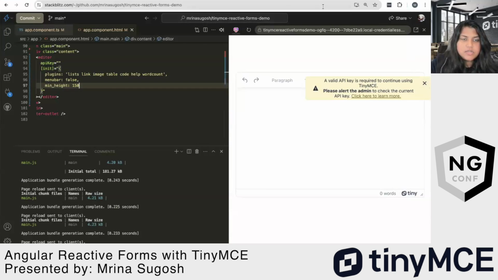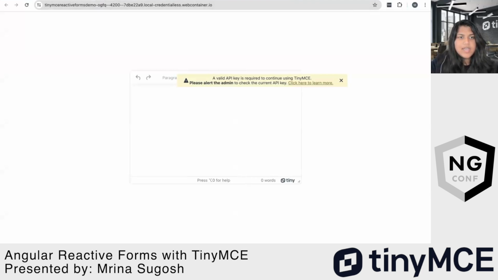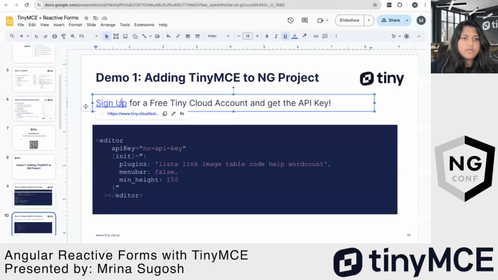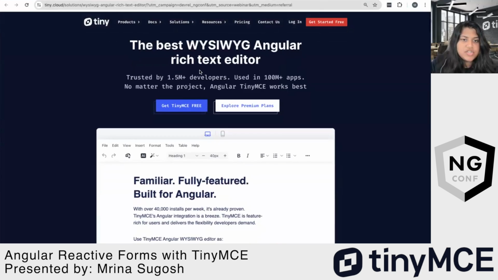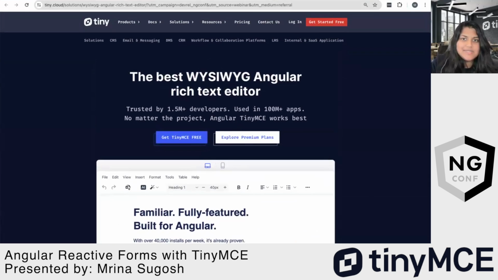I am actually going to switch screens over here and connect to the project. In order to get your TinyCloud API key, as I said, you can sign up for a free trial offer over here. If you click this link, it'll take you to this Angular rich text editor website. It shows you a little bit of details, but then you can say get TinyMCE.